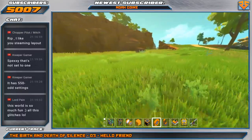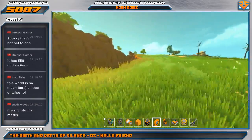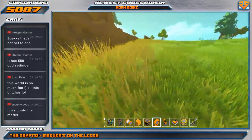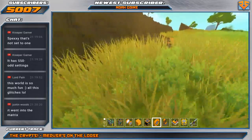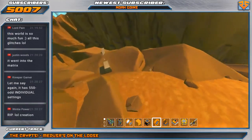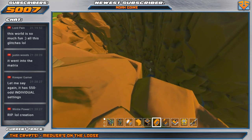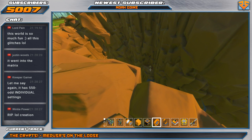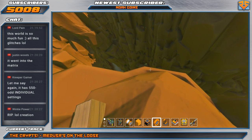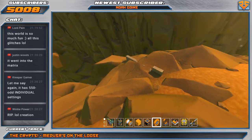Now, it was over here. It was going towards that, wasn't it? I don't think it's going to be there. I think it's gone through the world and vanished. And after all that getting it back and using the piston and everything else, it then went and died on me. And I haven't got a clue where it went. I'll probably look down there and find it's there now. Is that it? It's over on that ledge. It is. It somehow ended up on a ledge over there. How? How on earth? That is crazy.